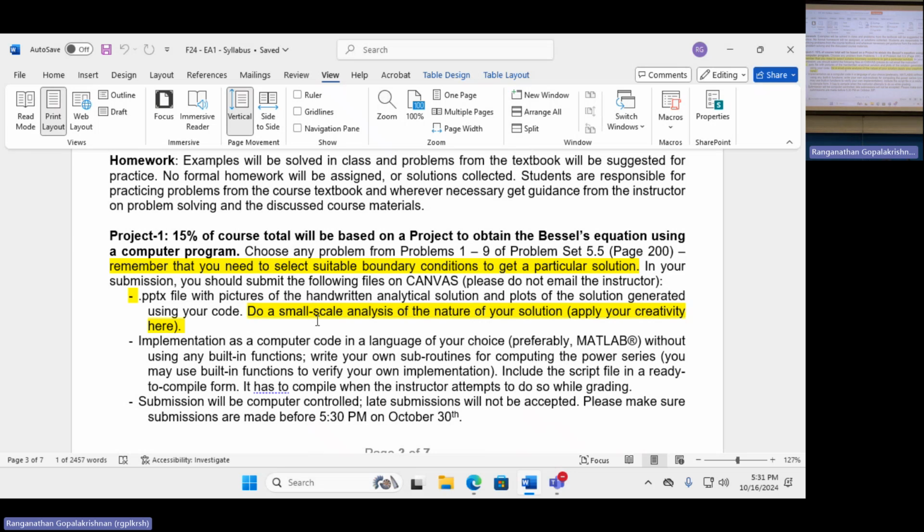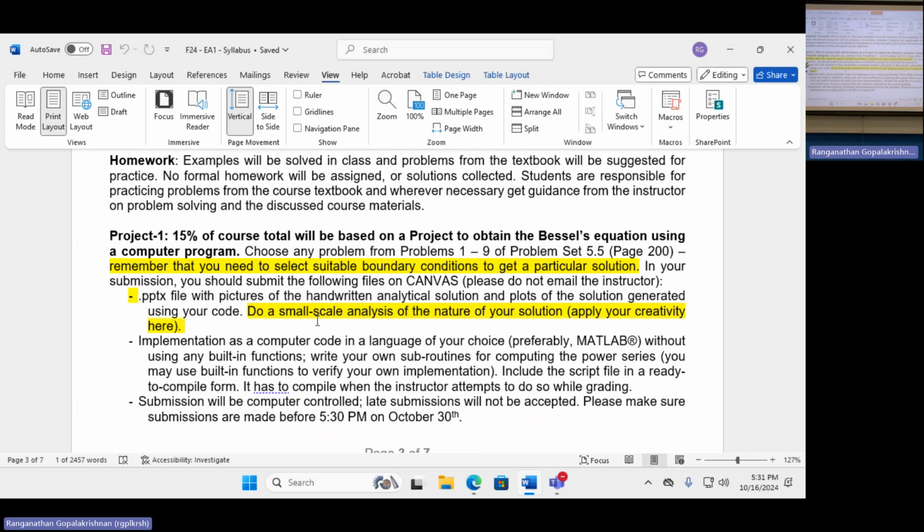So you can be creative about it, and you can apply some physics knowledge to come up with a set of realistic boundary conditions. And you can also try to do a scale analysis of your solution. Like if you get a solution, if it contains different values of n, you can try plotting different basis functions, or what value n should take, and what the solution corresponds to for n equals 1, n equals 2, and so on, because all of them are valid solutions. So you need to do a little bit of light analysis after you get the solution, so that I know you know how to work with the obtained solution.